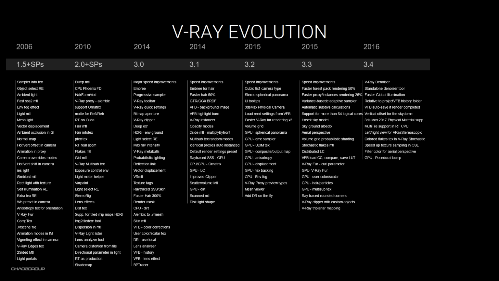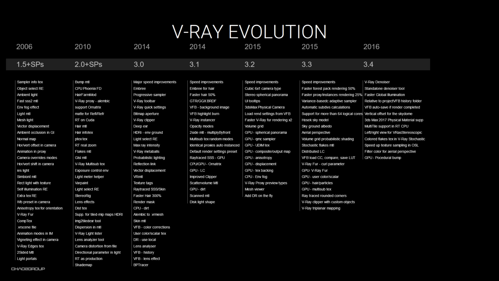Based on the feature chart of VRay, you can see how our product has evolved during the years. All of you who are VRay users, you all know that the changes we make to VRay are totally based on your feedback, guys. So here I just want to thank you for that. There are two things you can clearly see from here. The first thing I want to point out is the frequency of the releases. For versions 1 and 2, we needed about a year for a service pack. Now, since version 3, we release 2 service packs per year, which is great because our service packs are not only for bug fixes. You are getting plenty of new features, many improvements and optimizations, which will add additional functionality to VRay and will make your everyday workflow more efficient.